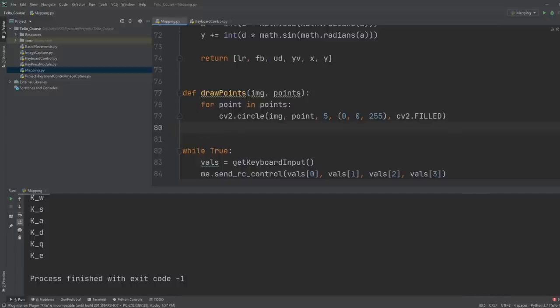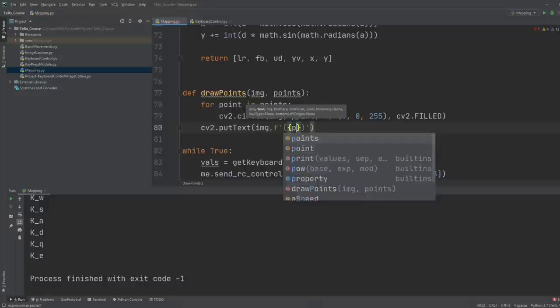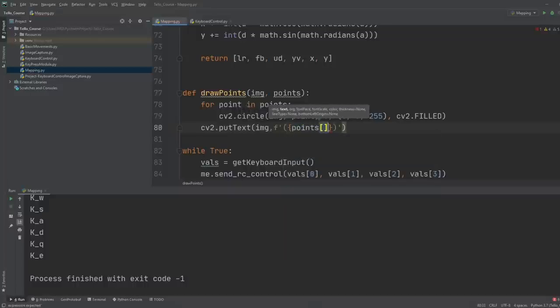We can say cv2.putText. We'll put it on the image, and we can write the points. So we will write here F, and then inside that we are going to write a bracket, right here, points. We are referring to this and not this. We are outside the loop, so we will write points, the last one.